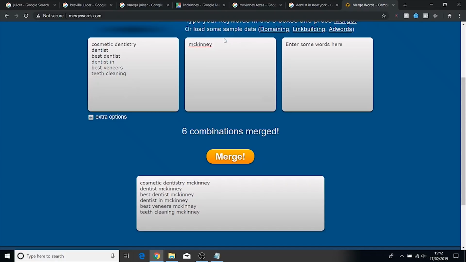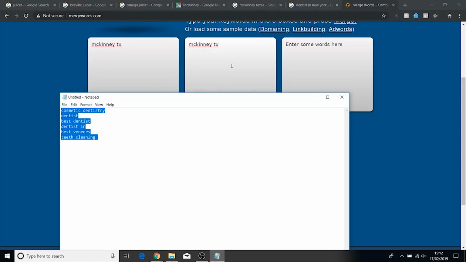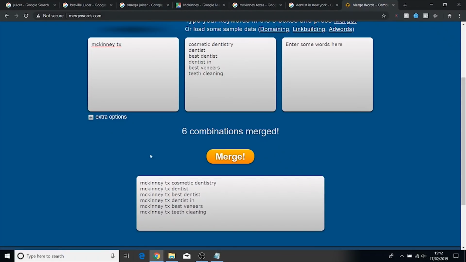And what you can also do is, once you've copied this into your sheet, you can then add Texas in there as well. And then you can take this, put it in here, take these keywords again, and do it in this order as well, and then take this out, and do it like this again. So rather than going through once you've discovered these keywords and putting them in one by one, this is just an easy way to do it all at once.